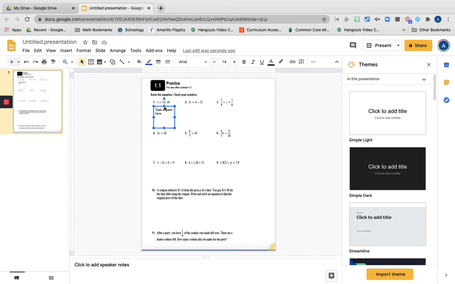I'm pressing Command-C and then Command-V. So I've made a copy of that text box, and I'm going to hit Command-V again, make another copy, and move it in.